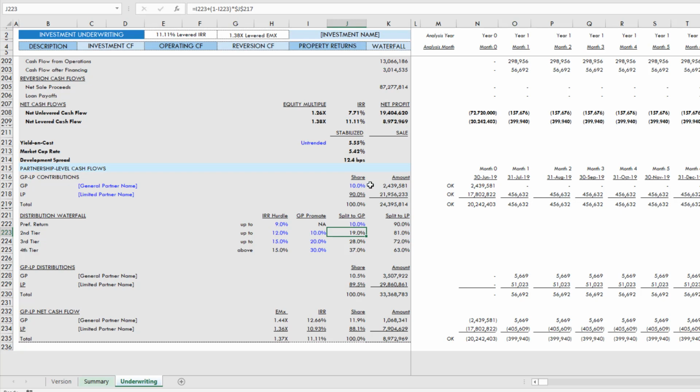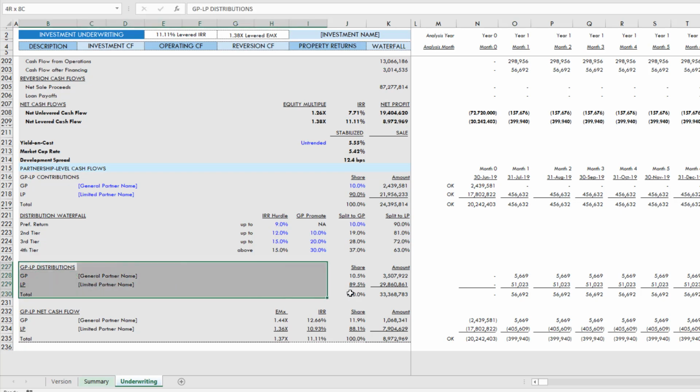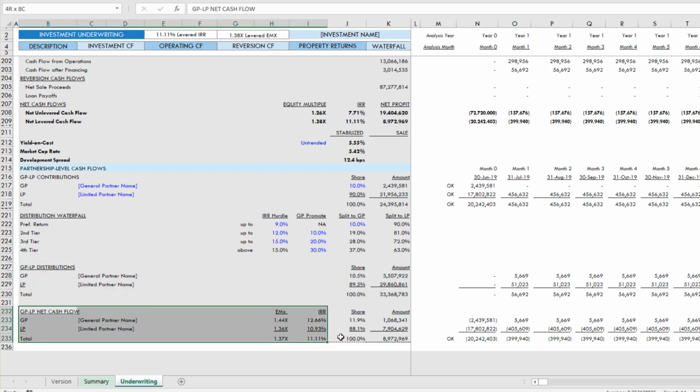In this case, the GP has a 10% share of ownership, so it would earn a 10% promote plus 10% times 90%, or 9%, such that in the second tier, distribution to the GP would be 19%, and so forth through third and fourth tiers. And then it just details out distributions and net cash flow, as well as contributions, which is up above in our capital sources section for each one of the partners.